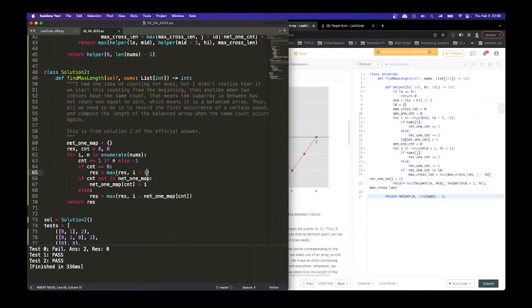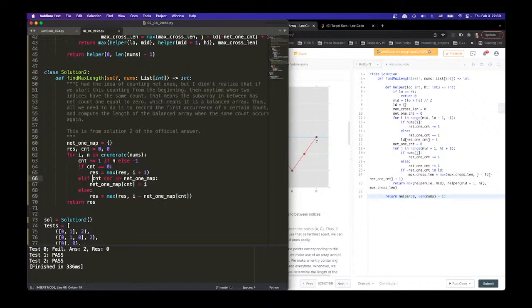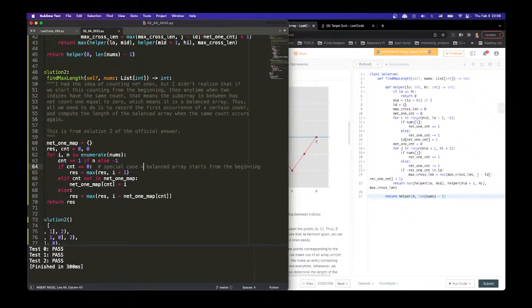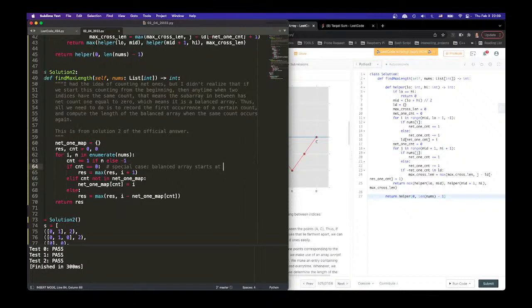So that's just the 0 from the start to the current 0. Else, we do this. Yep. So special case: the balanced array starts from the beginning, at num 0.